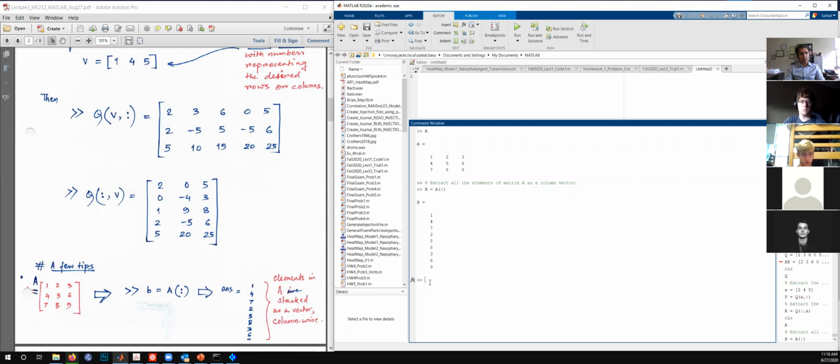So if this kind of operation is needed as part of a longer code, you need to make sure that you know what the output is going to be. Otherwise, if you are by mistake assuming that MATLAB is going to pick the rows first, so would arrange it as 1, 2, 3, 4, 5, 6, 7, 8, 9, that would be wrong.